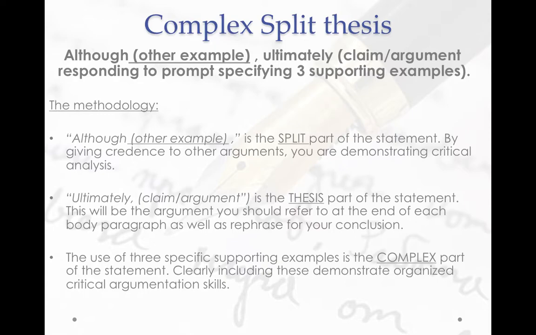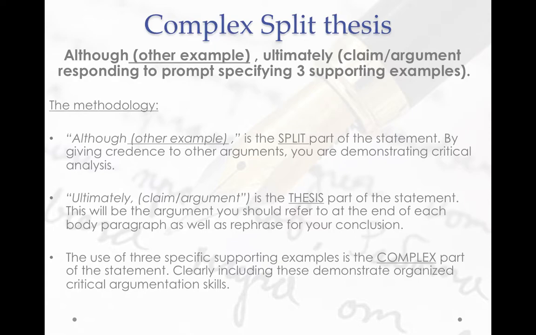So in terms of the methodology for that first part, the "although" is the split part of the sentence. So that's again where you're giving credence to other arguments or examples. The "ultimately," along with your argument, is your thesis. That's the part you're going to refer back to. And again, I'm going to go into body paragraphs later on. But in every single body paragraph, what you have to remember is you're proving this argument.